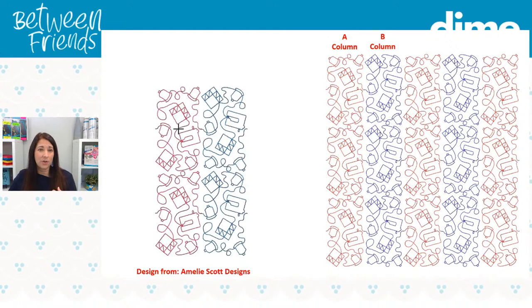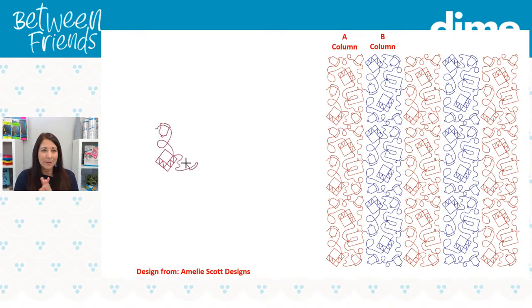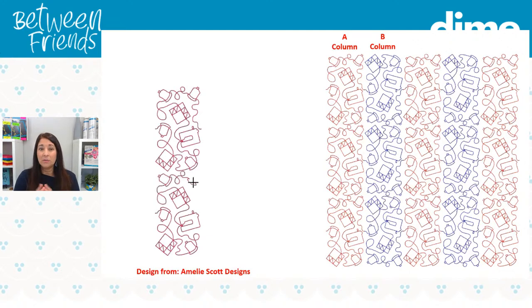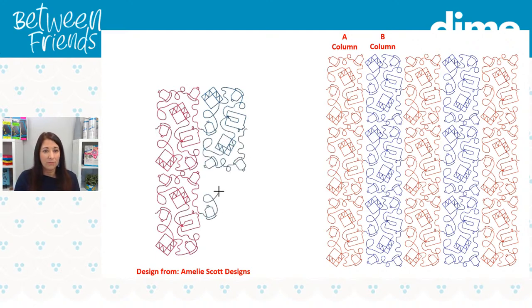Now, that design that you saw there, the happy flower design, is from Eileen's Quilt with an Embroidery Machine book that I'm sure you guys have heard about in the past. But this design here is also a design that you connect point to point. These designs are from Amelie Scott Designs. I know that you guys are familiar with her if you've heard anything on edge-to-edge quilting.